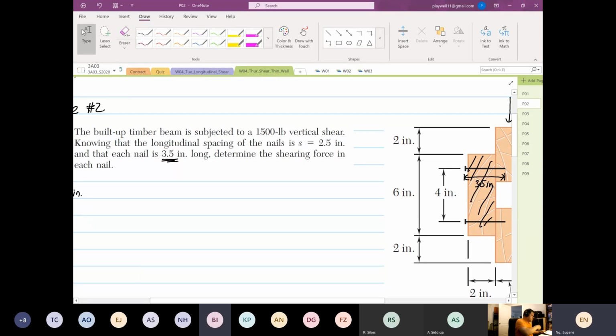Because it's less than 4 inches, it's in single shear instead of double shear. Yep, it will help you in single shear or double shear. What else? Is it necessarily the longer the better, besides single and double shear? So let's say now you have a single shear configuration, and you have a choice of nails. One that's longer, the other that's shorter, but both are at least longer than 2 inches. What will you buy? Will you buy the longer one, or the shorter one that's greater than 2 inches?